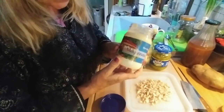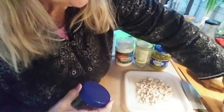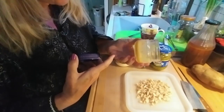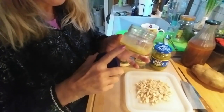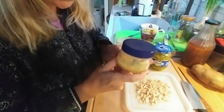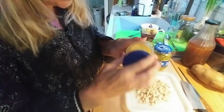Then I've got this jar of mayonnaise that I bought at the Dollar Tree. And the cool thing about this is, nothing special, but the lid. If you have these little candles from the Dollar Tree, now this one's all burned up, so I'm going to take the wax out of there. And somewhere on my playlist I have a candle making video of what I do with all these little tiny bits of leftover candles. But anyway, the lid is plastic and it fits beautifully right on these jars. And these jars, I believe, are the same width as some of the mason jars, the bigger ones. So don't throw the lids away.